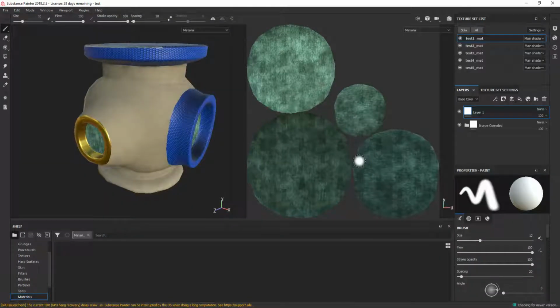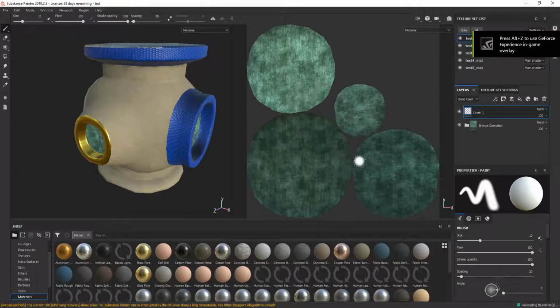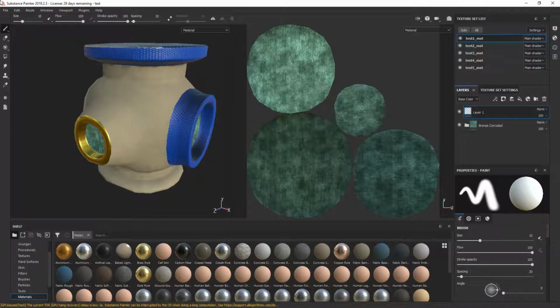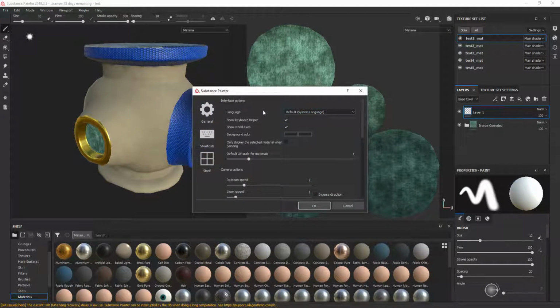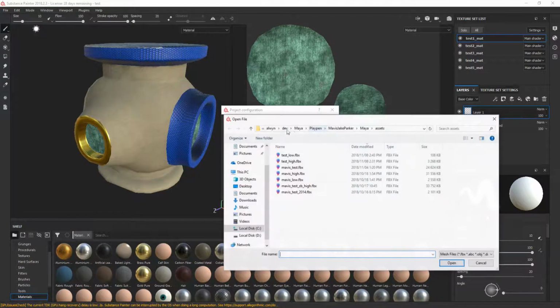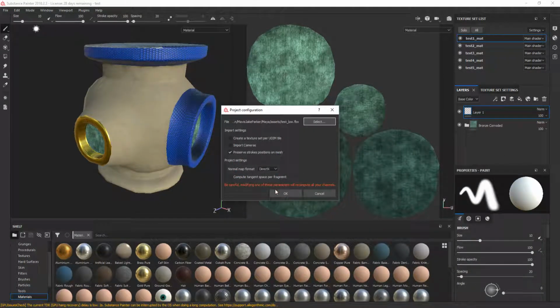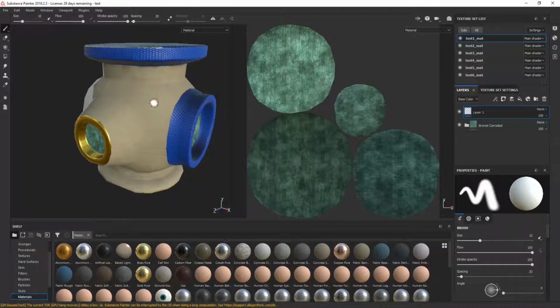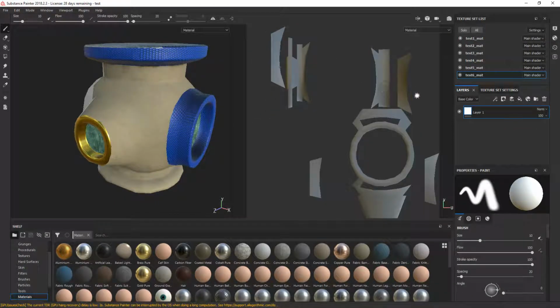Now our Substance Painter isn't going to have a clue that I have a new material. So all I'm going to do is I'm just going to always hit the wrong button. I'm just going to change the mesh to test low again. Click OK. Now we have a test 6.